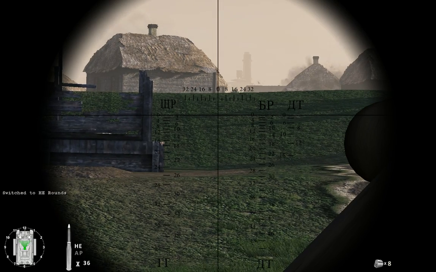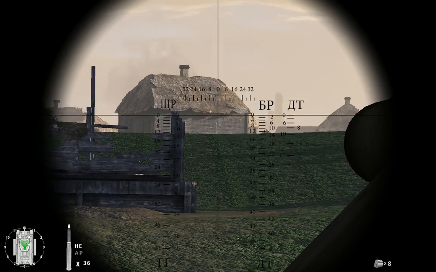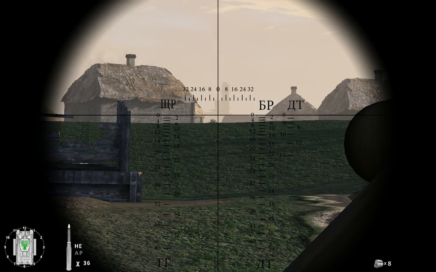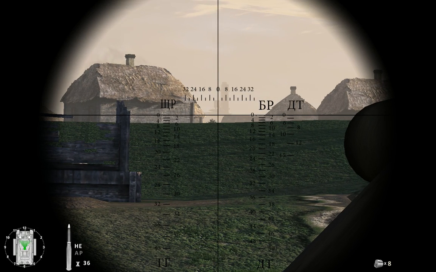High explosive is very good for killing infantry and destroying buildings, which is possible in this game. It's hard to define what buildings are destroyable and what are not, so I will experiment in a moment with these buildings here. And the last kind of ammunition that is available, but I don't have, is smoke rounds, which is fantastic if you're a tank squad leader.